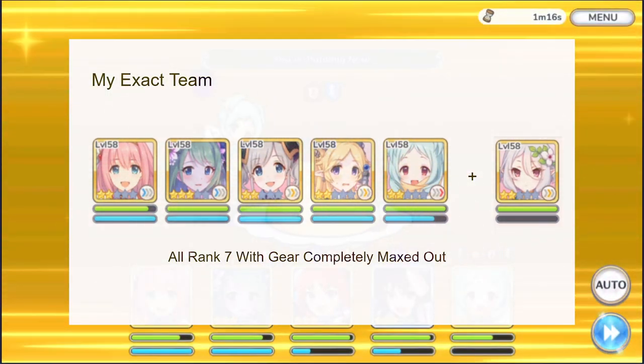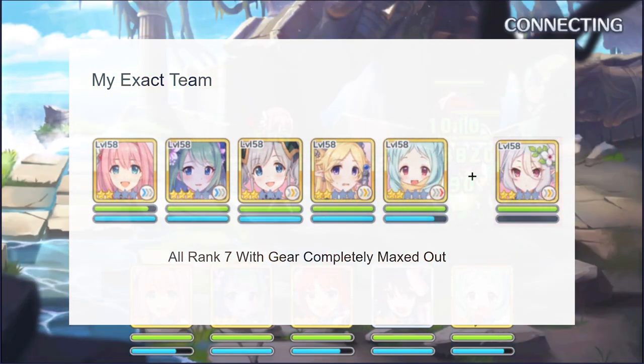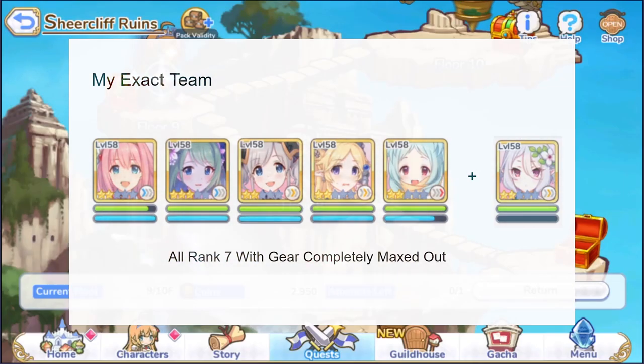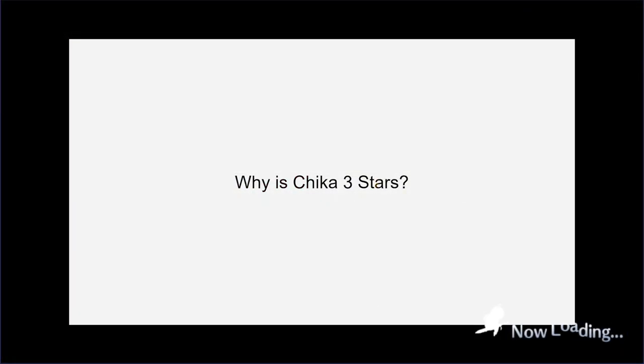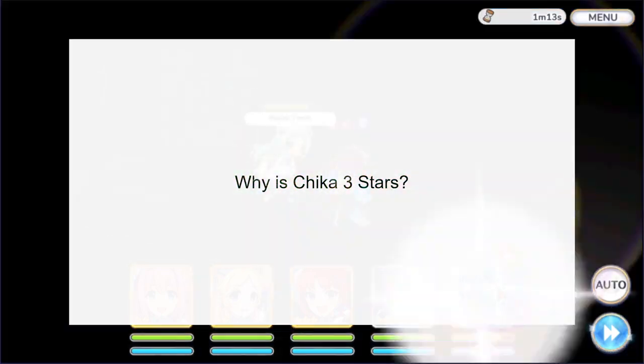Okay, so I struggled a little bit with this because I was missing some potential units that could make my runs easier. This is the strategy I had to come up with in order to beat it. Now, to answer the question of why my Chika is 3 stars, you actually don't have to make her 3 stars. In this run, you can see she was never in any danger of dying or anything like that.